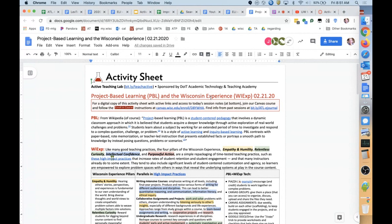Yeah, and then we typically offer two sections in the spring just because our student enrollment is a lot lower, and so those classes are usually for first year students. It's cool because for a lot of the students, this is their only small class when they enter Madison. Yeah. And so they can be in these classes where they're just a number and the instructor doesn't know them at all, but now they're in a class with only 19 other people, including an instructor and a student who's a year or two ahead of them who can help nurture the question, how do I navigate this campus, literally and emotionally, mentally, all of these things.